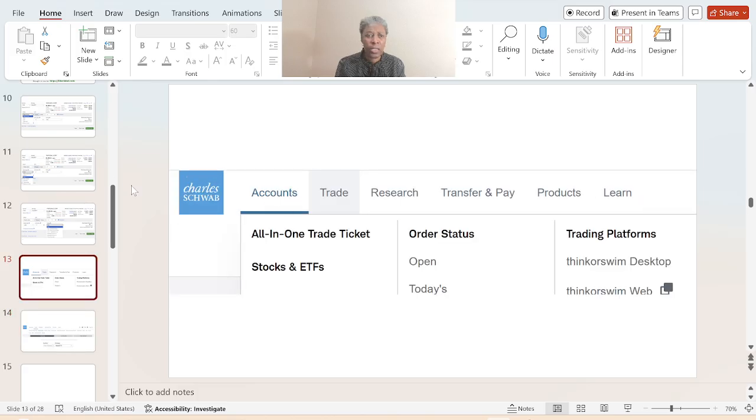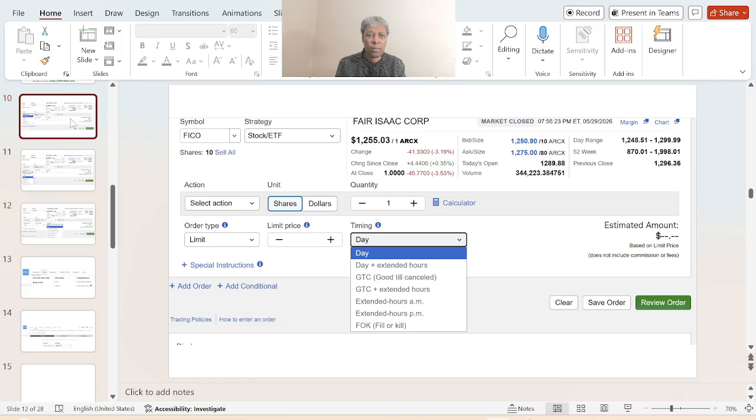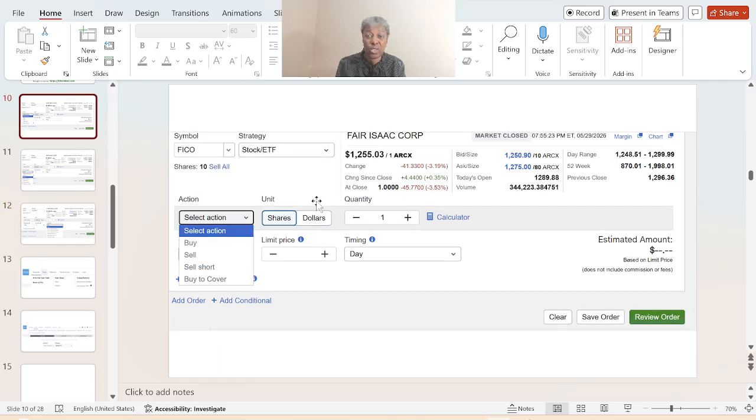From there, you will choose the action you want. If you want to buy, for instance, I have FICO here, and it will just open it for me, and then under action you choose buy. When you choose buy, you will be able to see the price it was selling at around that time, the bid, the ask as well, and the price.